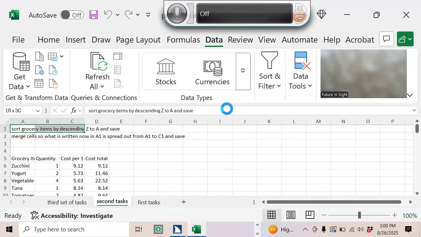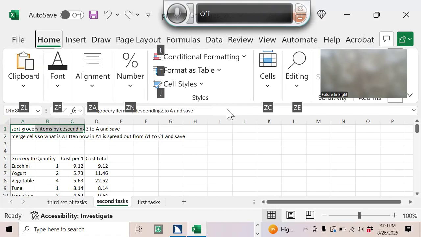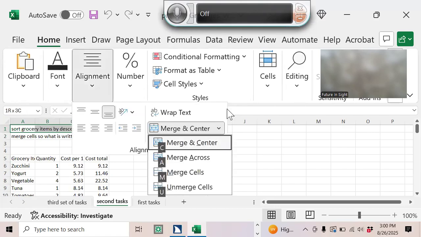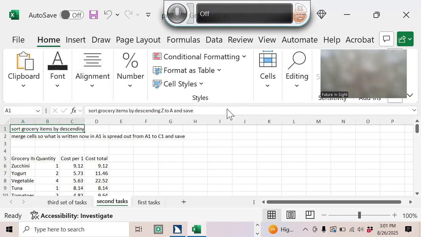And now to merge, you can just do Alt-H, MM. So Alt-H together and then MM. Alt-H, upper ribbon, expanded, M. Upper ribbon, leaving menus, leaving ribbons, selected range. Sort grocery items by descending Z to A and save. A1 through C1. All right, did you hear that? It made the change.